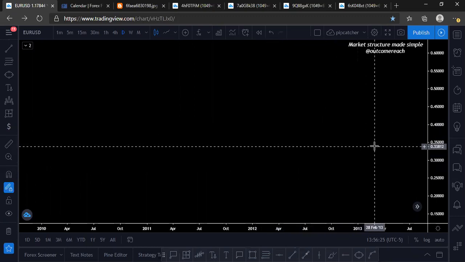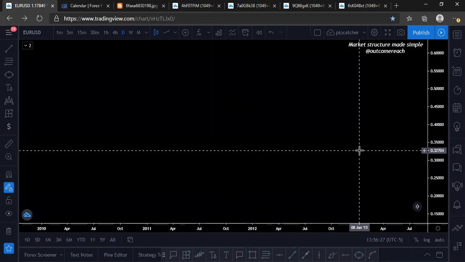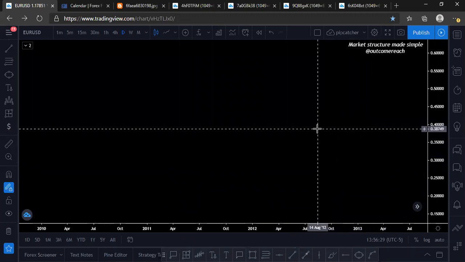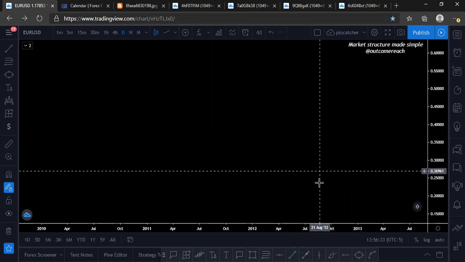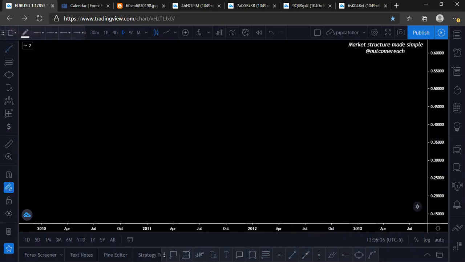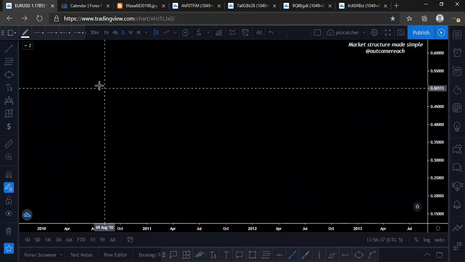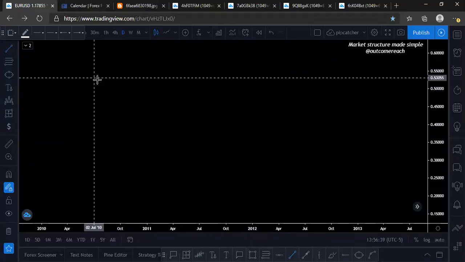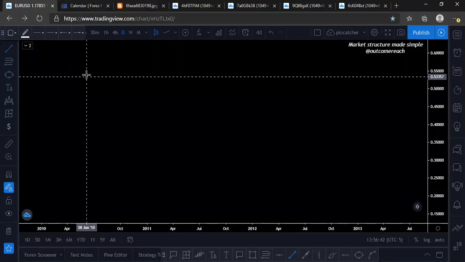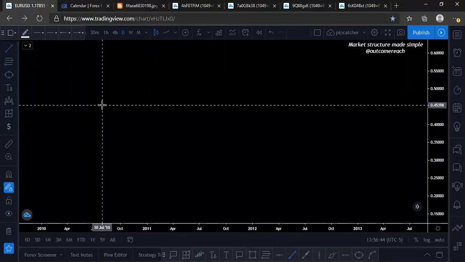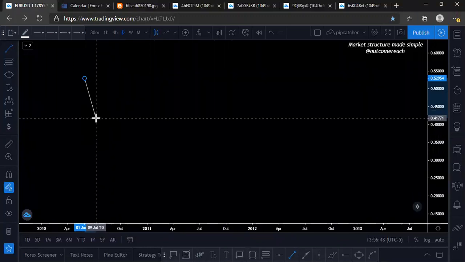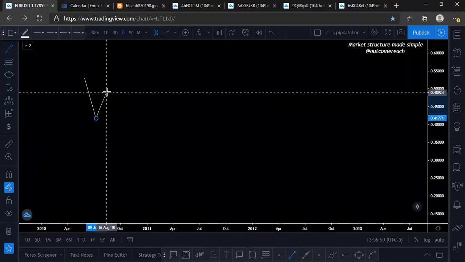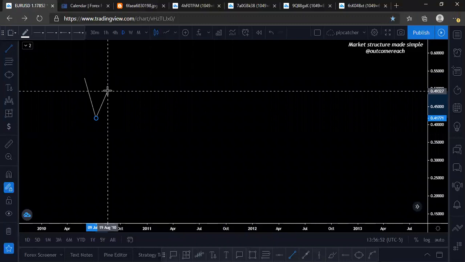And in today's video, I want to go over the simplicity of market structure, breaking market structure down in the simplest way, because reading basic market structure is actually very simple. As you know, the market usually will test structure.